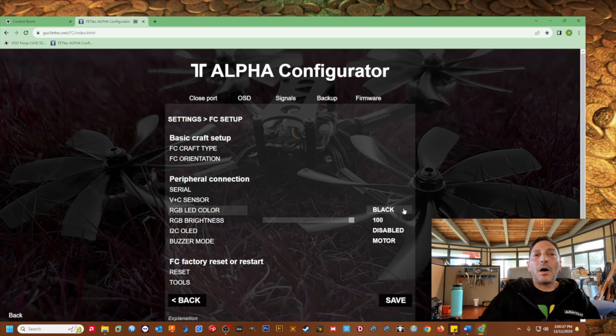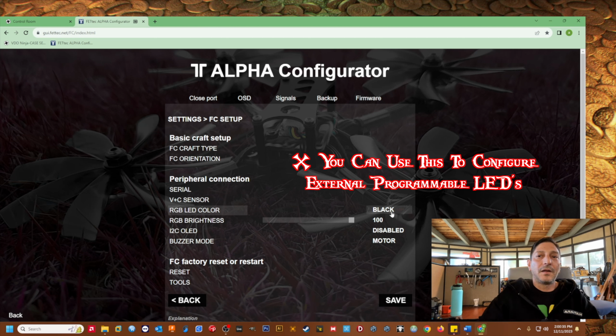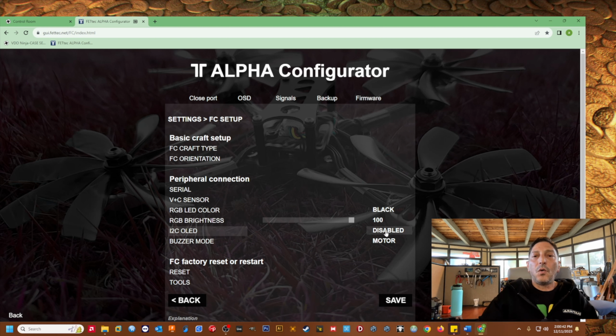The Mamba all-in-one doesn't have any configurable LEDs like the FETTECH G4 does. So as a result of that, the LED color does nothing in this menu. The RGB brightness also does nothing. I2C OLED. I don't use anything with I2C OLED, so it's disabled by default, and I keep it disabled.